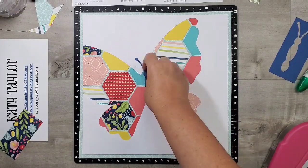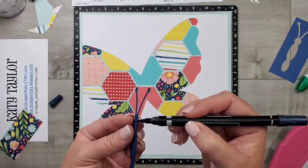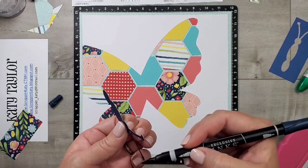And then here is this cute little body that I also cut. Now remember that this butterfly is a part of the Stitch Together exclusive Cricut collection.